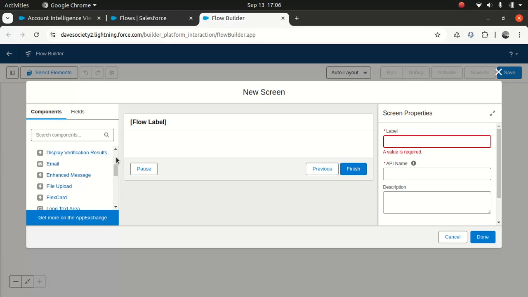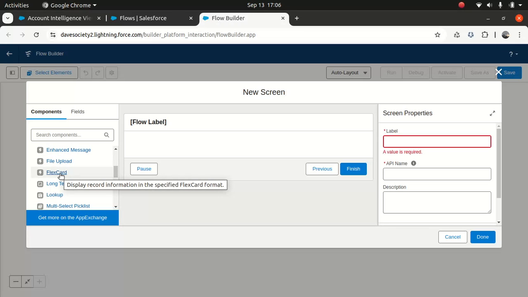That's why you're seeing some of the stuff. But some of them you will see anyway, like address, and that action button. That's the beta one. I will talk about it later, not in this episode, but it's important that you know. Date and time, date, pick list, email, file upload. These are pretty basic.